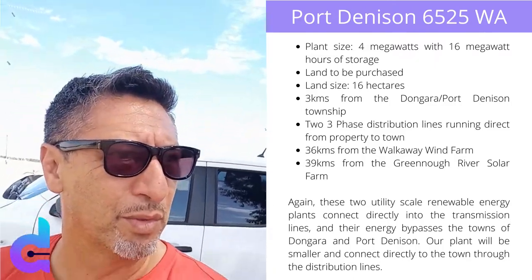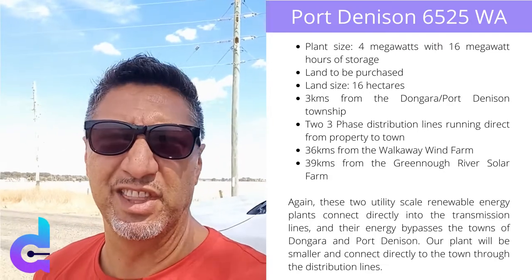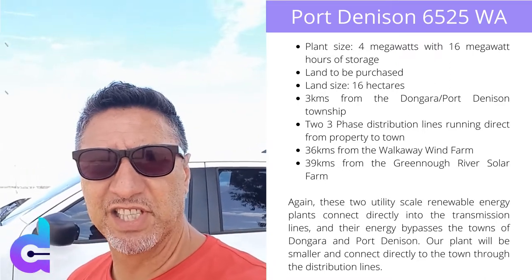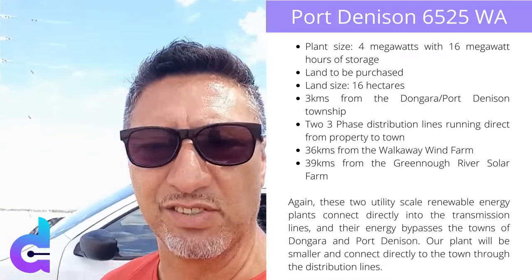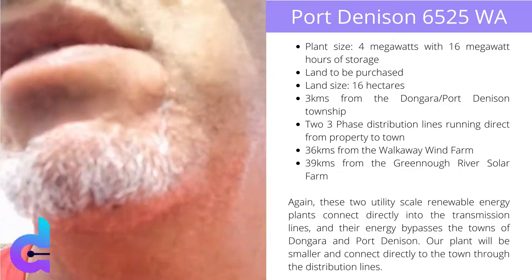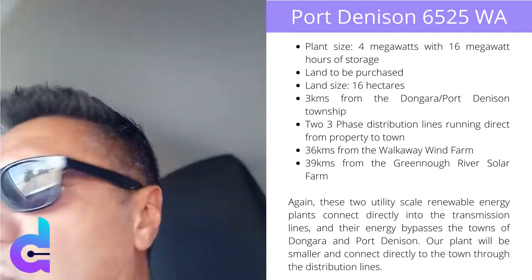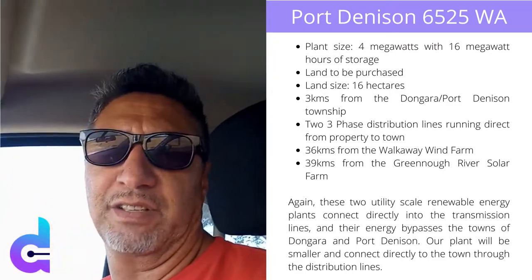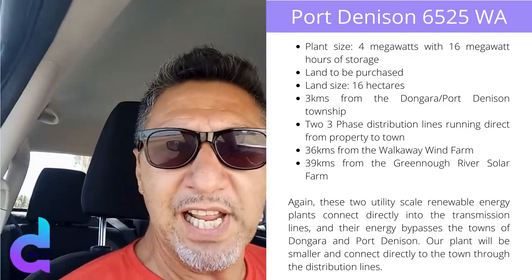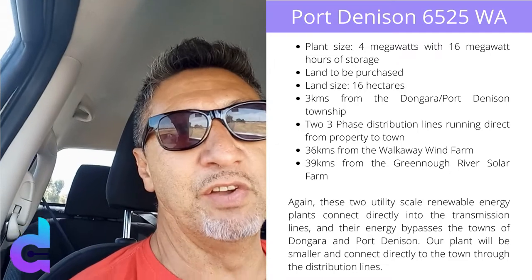For those of you who are not too familiar with Western Australia, Geraldton is one of our cities - about 30,000 people or something like that. Outside of Perth you don't really have big cities. Bunbury sits at about 89,000 or 90,000 or something like that. Mandurah, which was once a separate town at about 124,000-125,000, you could effectively say is now part of Perth. So that's our second location for today - I'm now going to head to the next one, still about two and a half hours away.